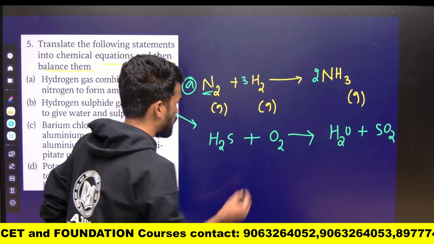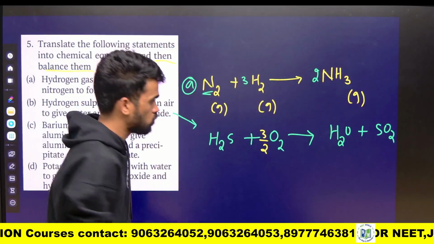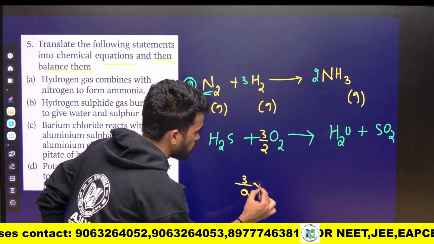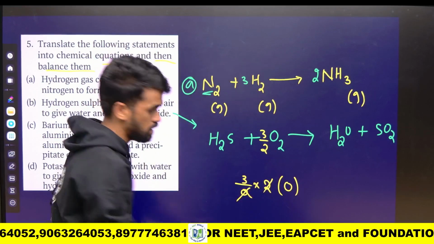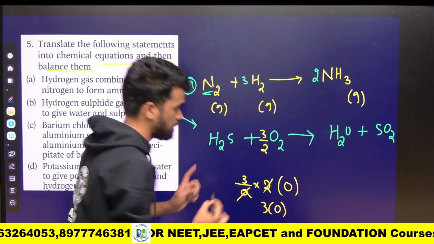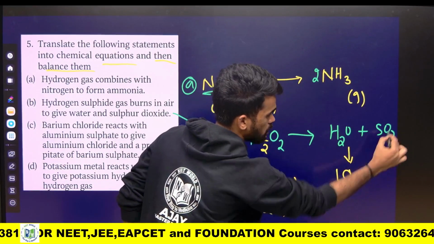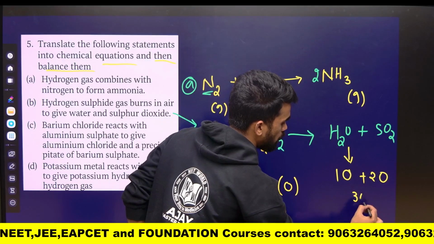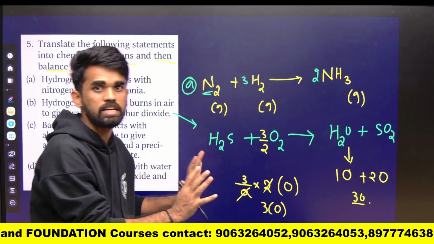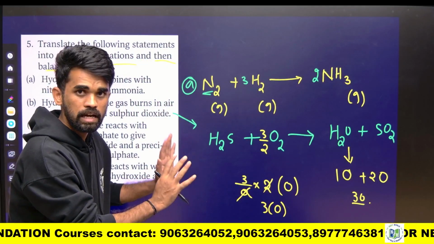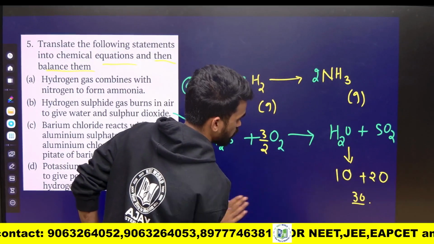So if I multiply this with 3 by 2, what happens here? Yes, see, if I multiply with 3 by 2, it means 3 by 2 into 2 oxygen atoms. Therefore the 2s cancel. We have 3 oxygen atoms on the reactant side as well as the product side. Here 1 oxygen atom and here 1 oxygen atom, here 2 oxygen atoms, totally 3 oxygen atoms. I think this is very clear now, very basic fundamental things I am saying here. Hope it is really clear, right? Next, let us discuss a few more things in detail.